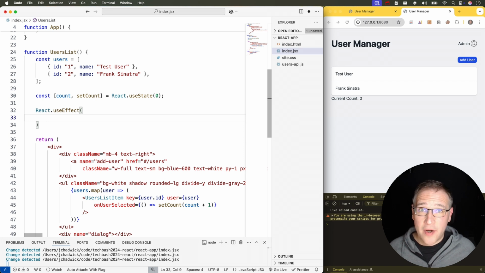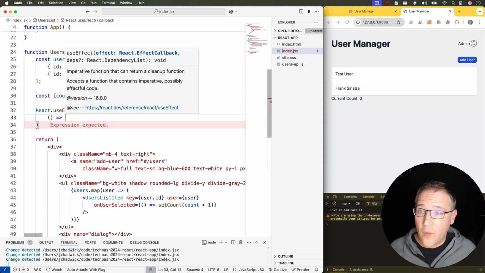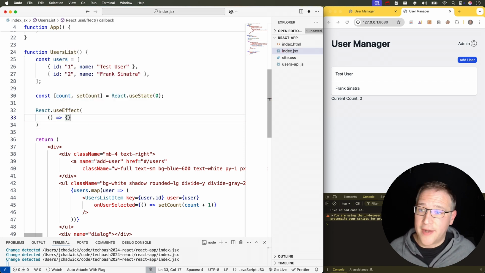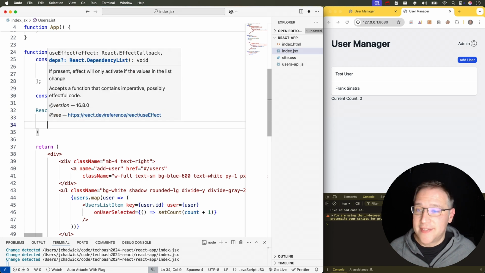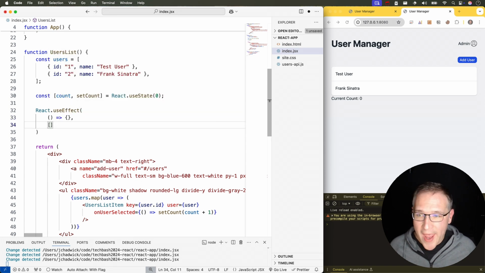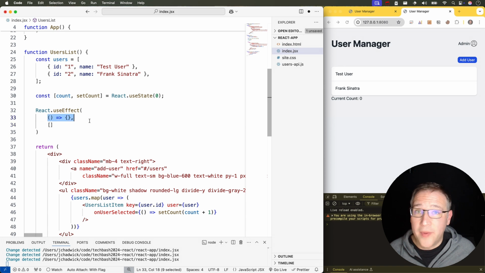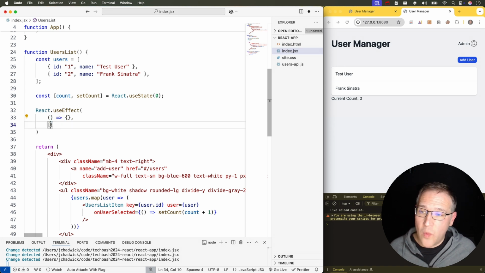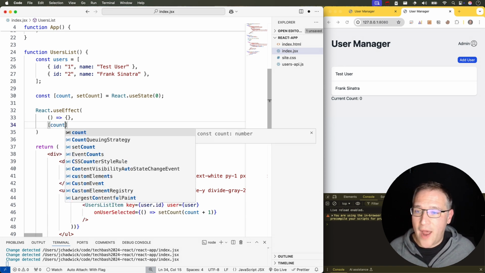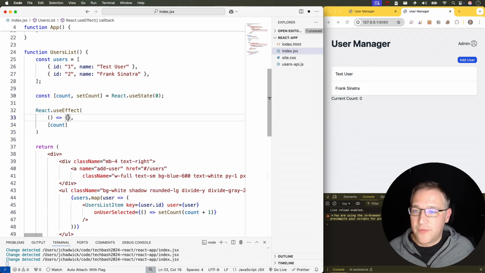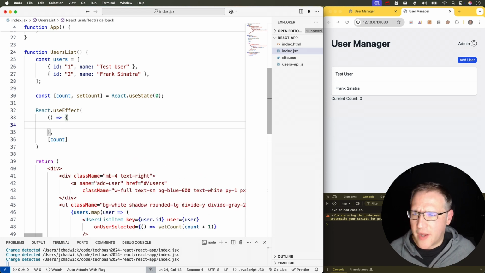The first is the function or callback that will be executed whenever the effect is needed. The second is an array of variables or values to watch. Whenever any of these values changes, this callback will be executed. For example, if we want to watch for any time the count is updated, execute a function and log it out to the console.